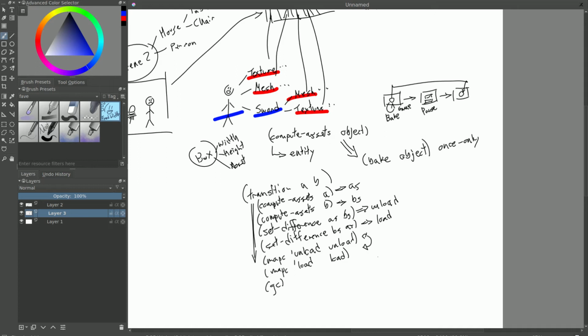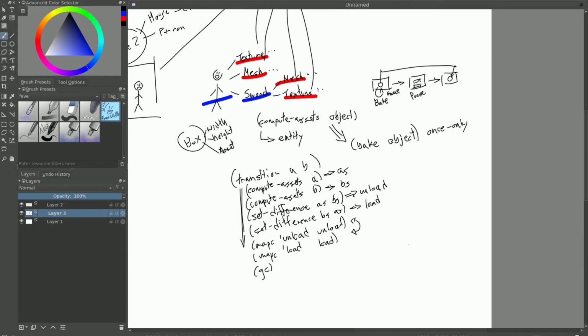Which means what? Is there a case where you would want to rebake? I suppose what you could say is that we would have to add a sort of a part that unbakes an object once the scene has been decommissioned.